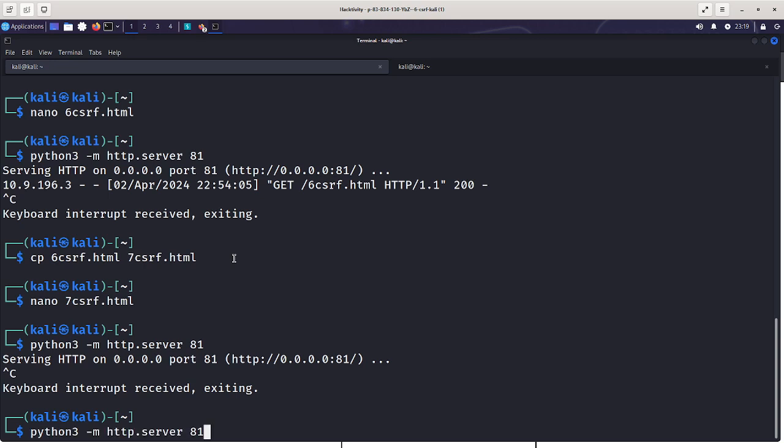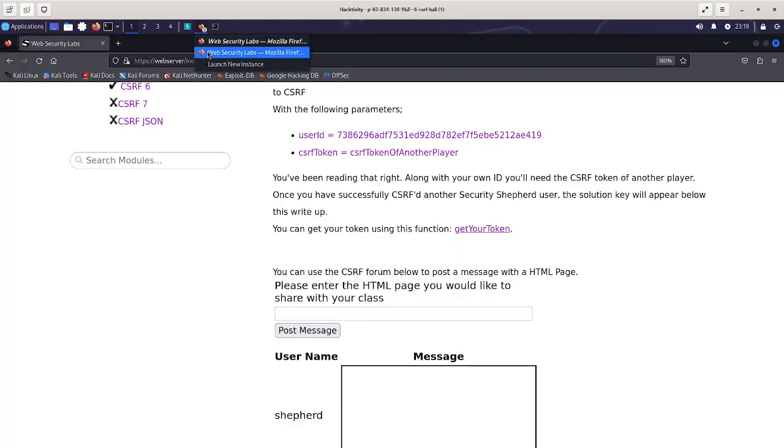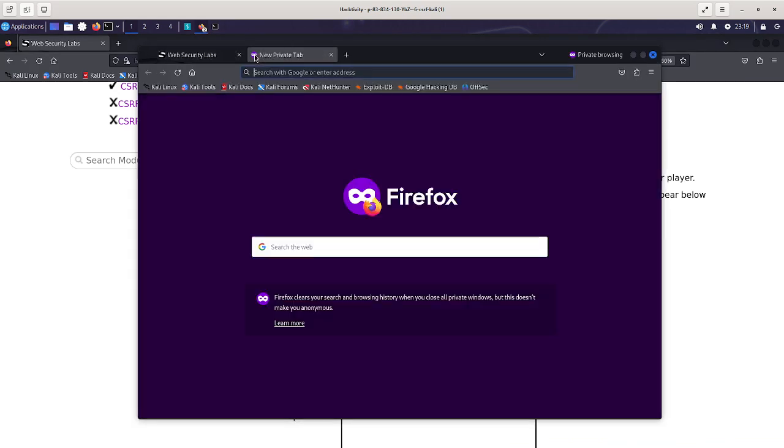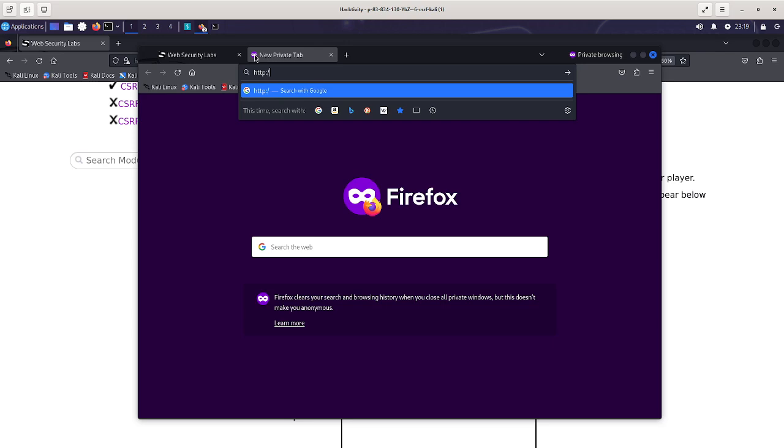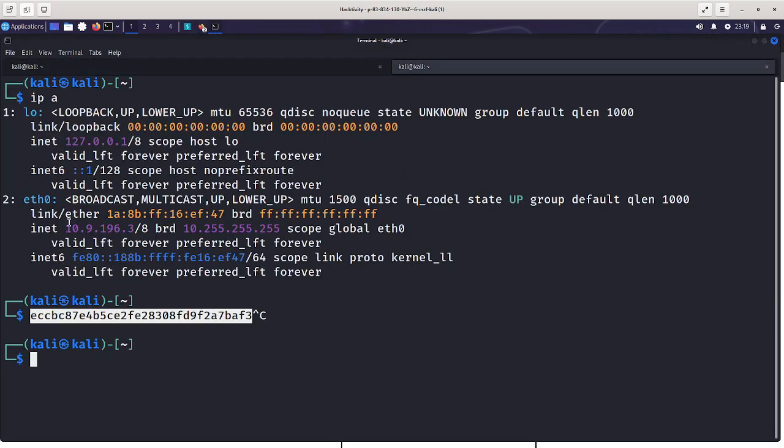Speaking of which, I need to trigger it, right? Let me trigger it. Maybe it will work if I trigger it. As you know, I need to load from here. What's the IP address? Copy.